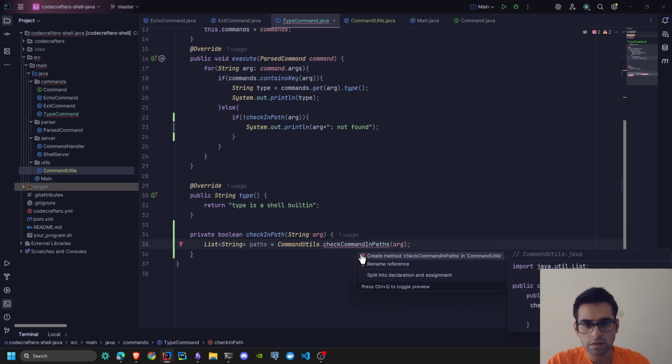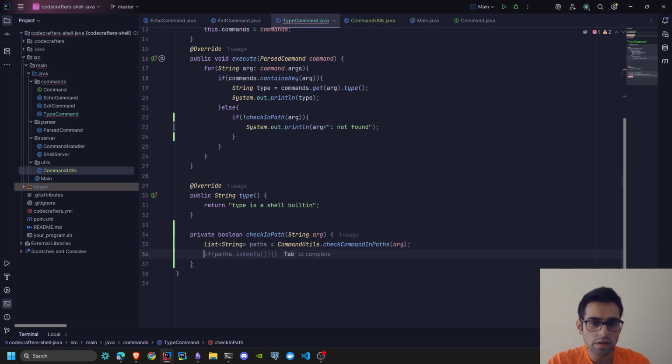And I can create this method in command utils, and it will return a list of paths. So there can be multiple path variables for a particular command, and only the first one in the paths is executed. So the order matters. So we are only going to get the first item from this list and give the path directory of that.